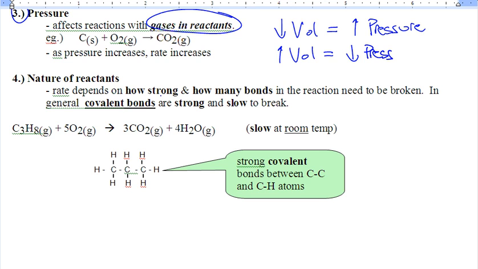Well, it's very cut and dry in Chem 12. If you have a covalent bond, you instantaneously know it's going to be slow. Covalent bonds are short and very, very strong, which means they're hard to break. So if you have a covalent bond anytime in a reactant, you'll have a slow reaction. Everything else will be fast. There's no such thing as kind of fast, kind of slow, medium fast, medium slow. You're either slow or fast, period. Covalent bonds are slow.